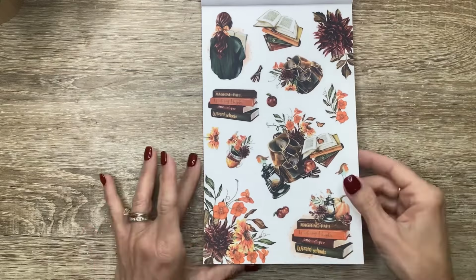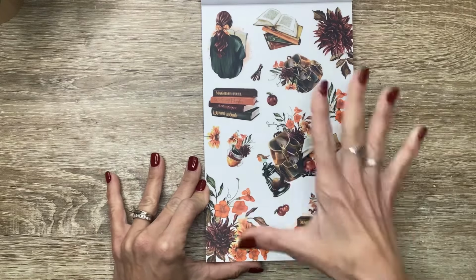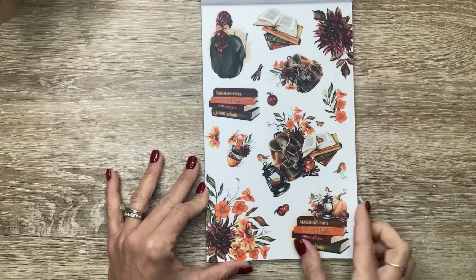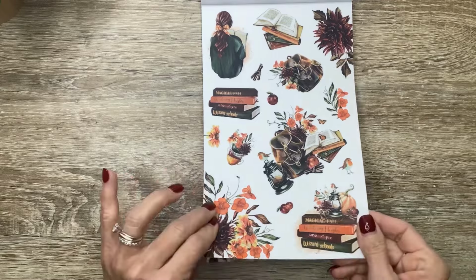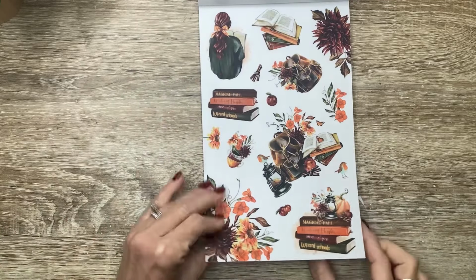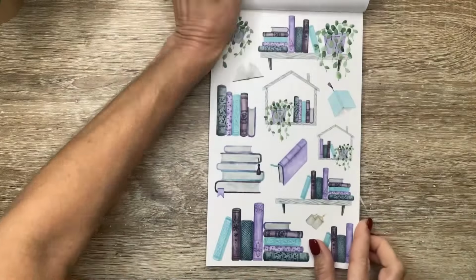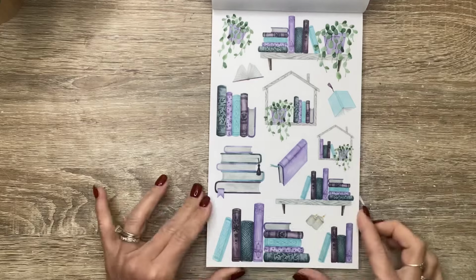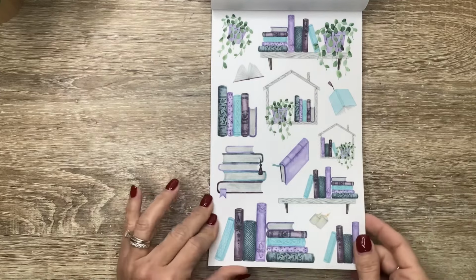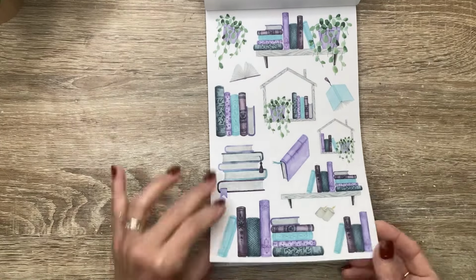So then we've got this really pretty rich set, almost gives me like fall vibes. It's got the orange and the burgundy and the dark green. These are clear. The satchel with the books and all the flowers, the girl with her hair tied in a bow. Then this next set is also on clear, and it's got the really pretty cool tones like the turquoise, the blue, the purple with the plants and the green. Isn't that so pretty?